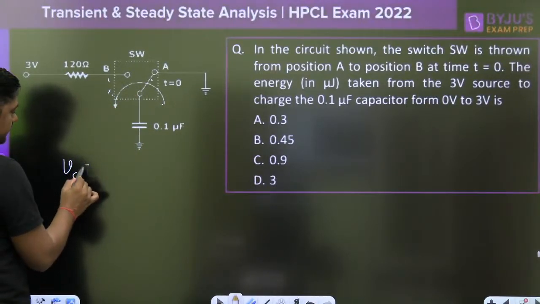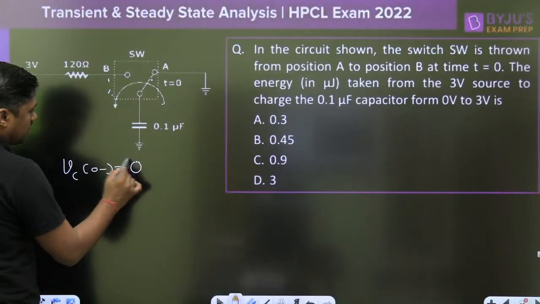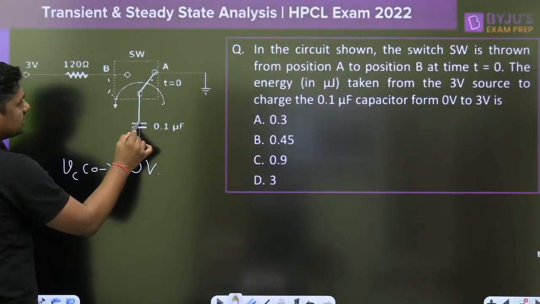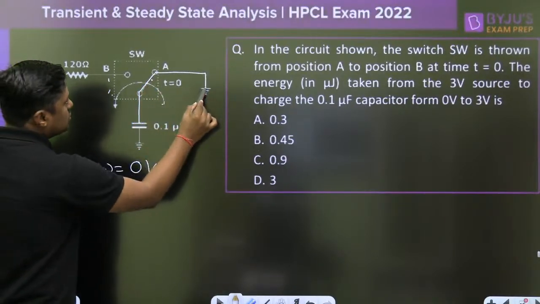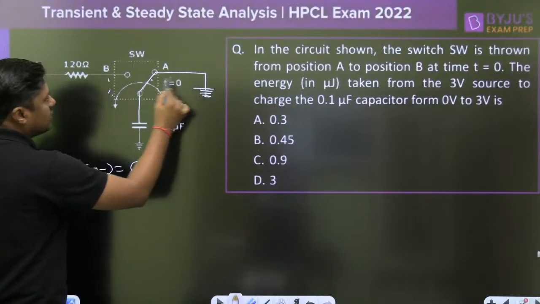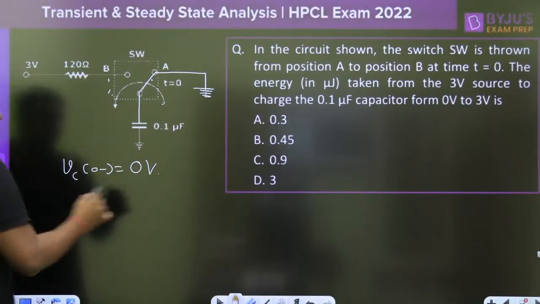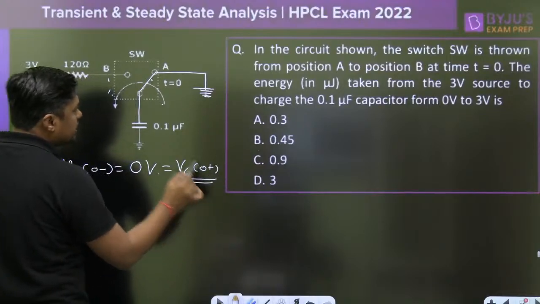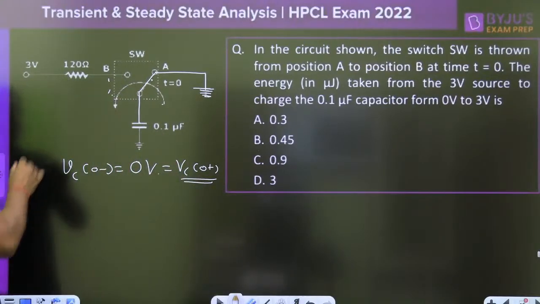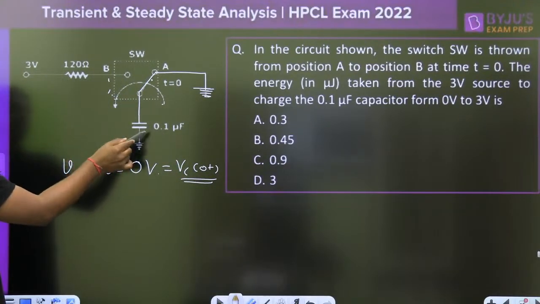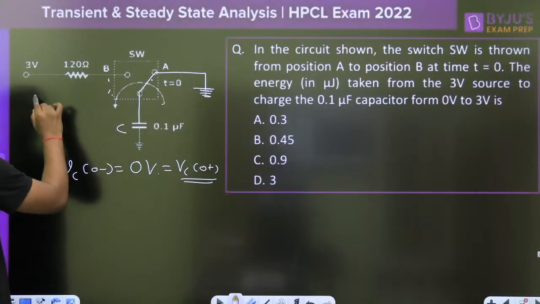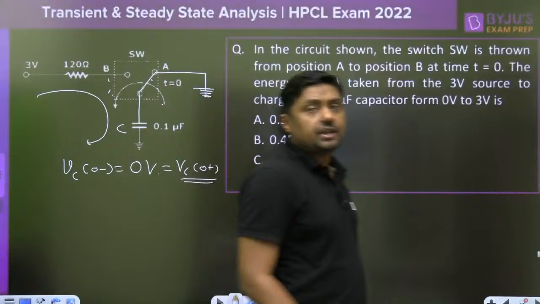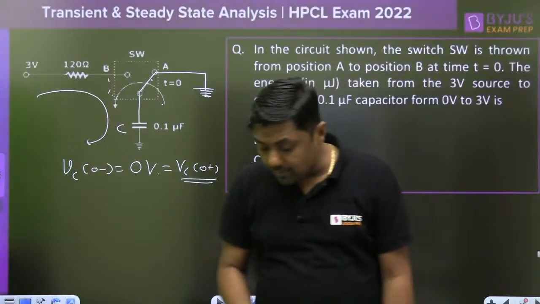This is important because capacitor does not allow sudden change of voltage. Because it is connected to ground, that's why capacitor is fully discharged through the ground, and what is the voltage across the capacitor? 0. And it does not allow sudden change of voltage, and that's why after switching it will remain 0 volt. Now we are connecting the 120 ohm, and this is the simple question of what? RC circuit. Simple question of RC circuit, resistor capacitor circuit.